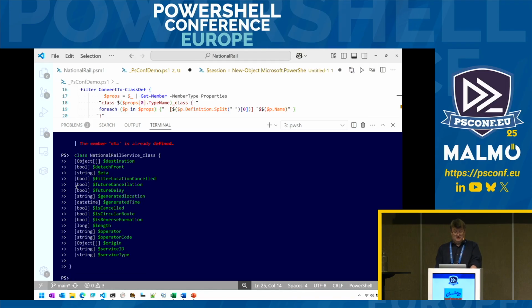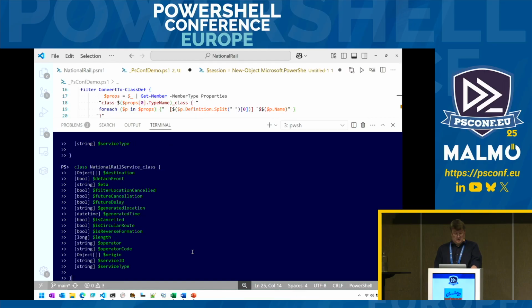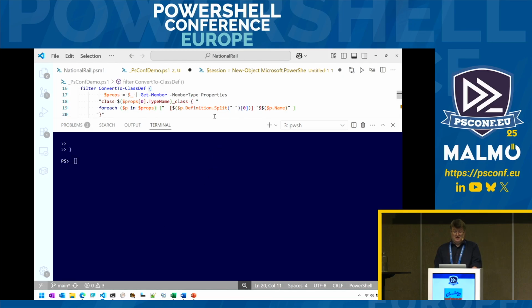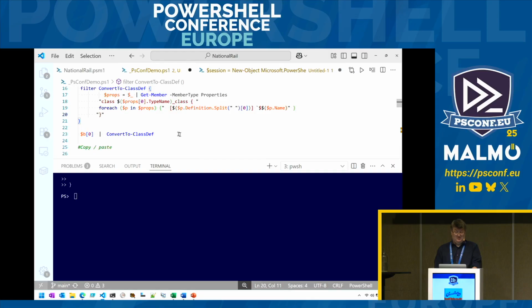Okay, so now when I do my get station board, I can do get station board pipe to select and select property. No, that's not how it works because that doesn't exist yet.